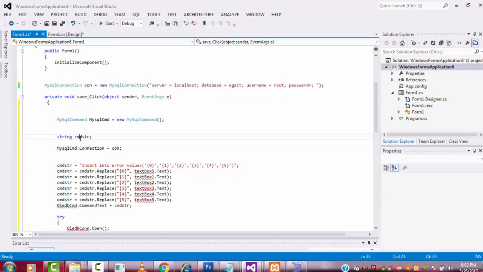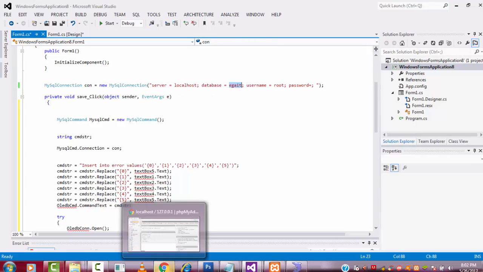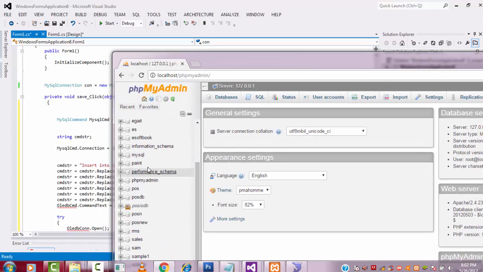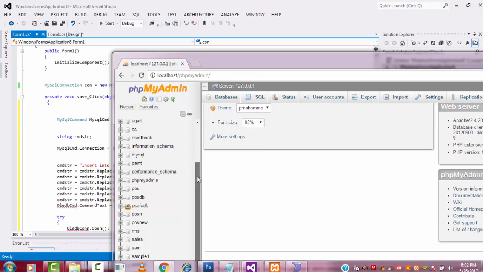After that I get this variable here, and here I wrote my query. Insert into, what is the table name? The database name I already wrote above. When you store the data in eGate, the database name will be eGate.